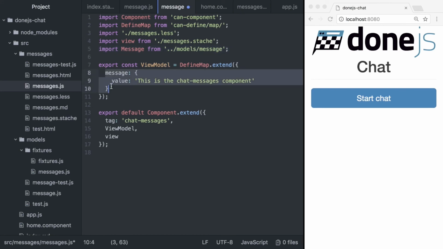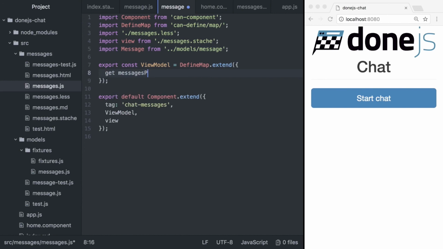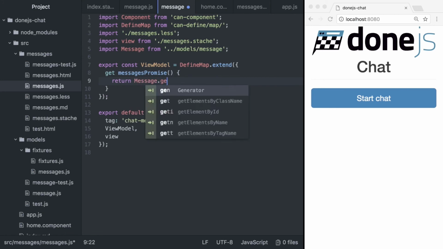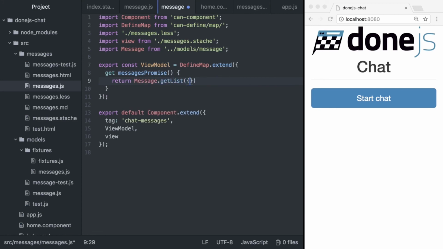Then when we click on the Start Chat button in the UI, we can go ahead and see that there's already a message. It's Adele saying hello. So this has been pretty straightforward in just getting a list of messages from the server and then iterating through them to show them.